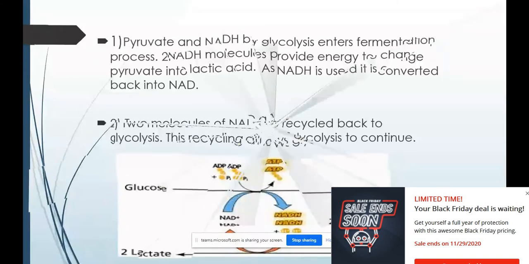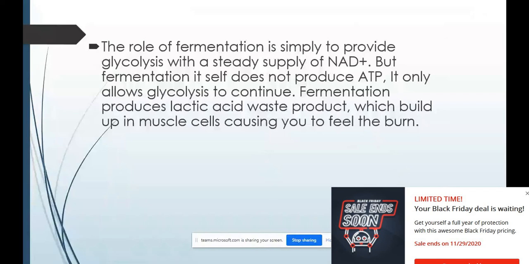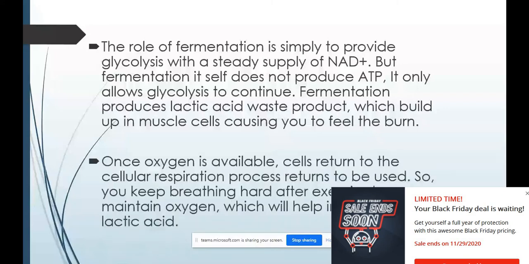The role of fermentation is simply to provide glycolysis with a steady supply of NAD, but fermentation itself does not produce ATP, it only allows glycolysis to continue. Fermentation produces lactic acid as a waste product, which builds up in the muscle cells, causing you to feel the burn. Once oxygen is available, cells return to the cellular respiration process. So you keep breathing hard after exercise to get the oxygen, which will help in breaking down the lactic acid.